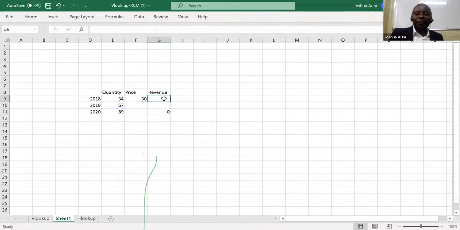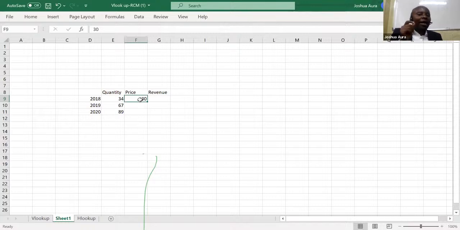You'll come to this cell, ladies and gentlemen. These guys have only given you one representative figure, which is 30. You know that this 30 should be multiplying all these numbers, the three numbers there. This 30 is cell F9; if I put the cursor there, you can see the F is darker and the 9 is darker. So this cell F9 has to be fixed permanently. It has to be anchored for it to be a multiplier of each number in that column.